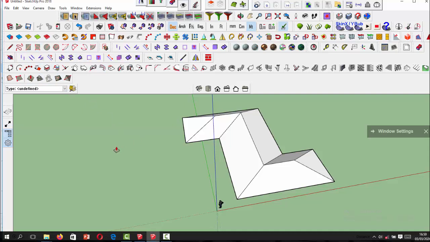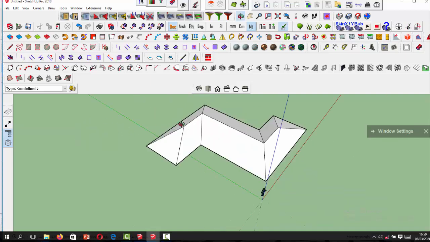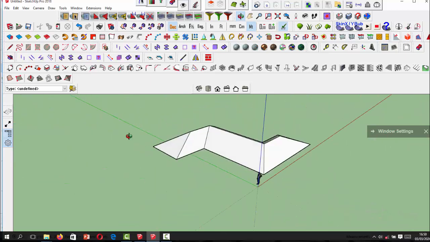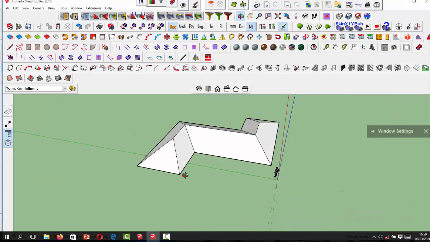If I type M on my computer, the Move tool is going to appear. If I type C, the Scale tool is going to appear. If I type E, the Eraser is going to appear. If I type R, the Rectangle tool is going to appear. If I type A, the other two tools are going to appear. If I type Q, two more are going to appear, rotation. If I type O, the tool to rotate our project is going to appear.